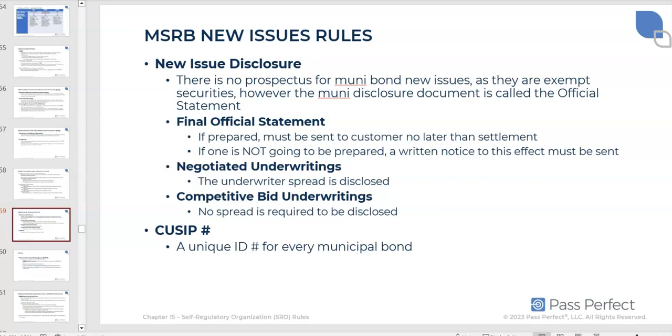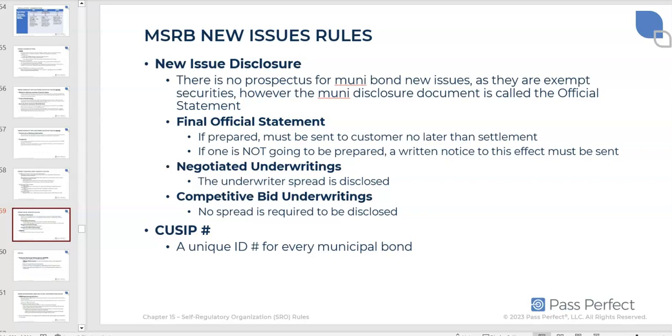However, even though it's not required, not legally anyway, they will actually have a disclosure document called the official statement, which does the job that a prospectus does, providing full and fair disclosure of all material facts to potential investors. Since they're not required to do it, but they will, because before investors commit their capital, they want to see a disclosure document. Like the manager of a municipal bond fund. He's going to want to see an official statement. He's going to want to see this kind of documentation.